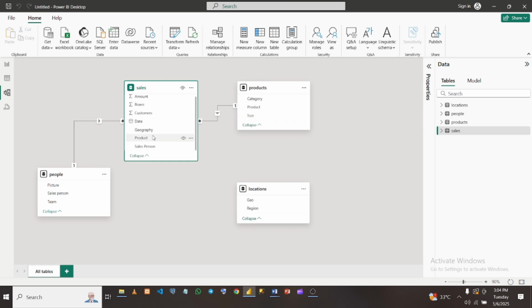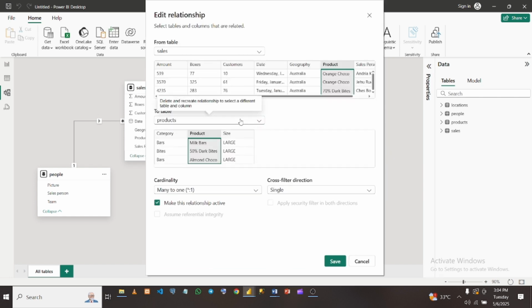The names are exactly alike, and that was why Power BI created an automatic relationship between them. If you right click on that and check the properties, you would also see that it has created a many to one. Many to one is the cardinality here on this relationship.